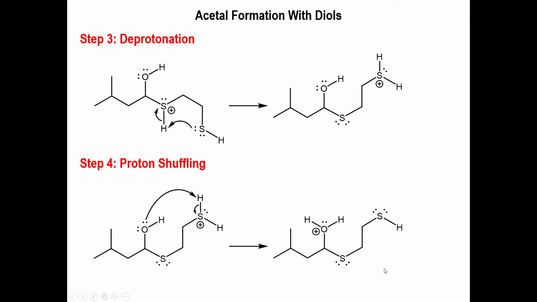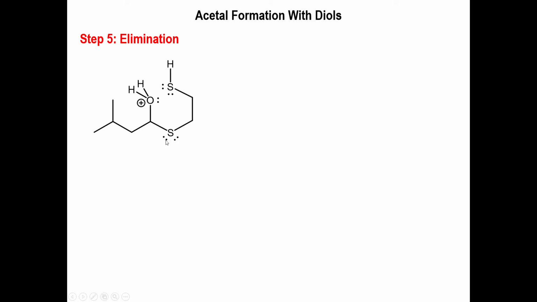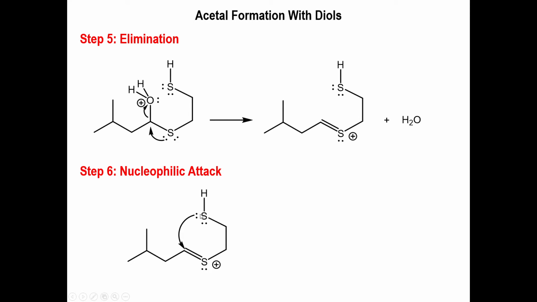So your sulfur atom donates its electrons to create a carbon-sulfur double bond. At the same time, you kick out that water molecule. And just like we saw before, this carbon, which is part of a sulfonium cation, is very electrophilic. So the sulfur, being a great nucleophile, attacks that carbon, kicking the electrons back to the sulfonium cation, and producing a 5-member ring. Just like I told you before, you've got to count your atoms. You're attacking the carbonyl carbon, and you go around: 1, 2, 3, 4, 5 second row elements, so you form a 5-member ring.